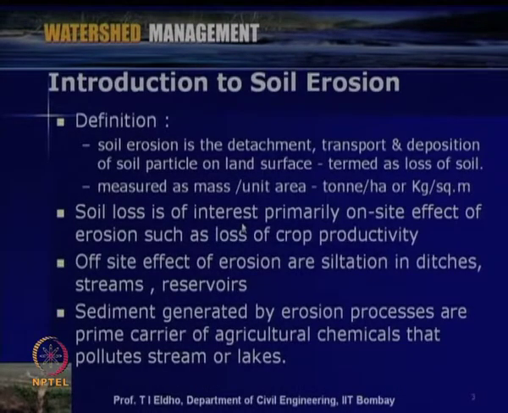We have already discussed earlier the various problems in a watershed, what are the causes of those problems, and the deterioration of the watershed. One of the important issues which we discussed during that lecture is soil erosion. Soil erosion is a major problem of the deterioration of the watershed. Since when soil erosion happens, the fertile soil will be lost and the agriculture yield will be reduced. So, soil erosion is a major problem.